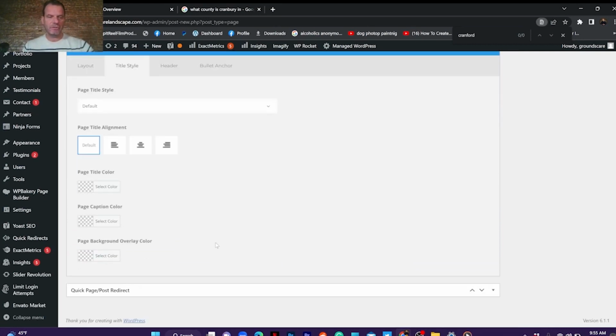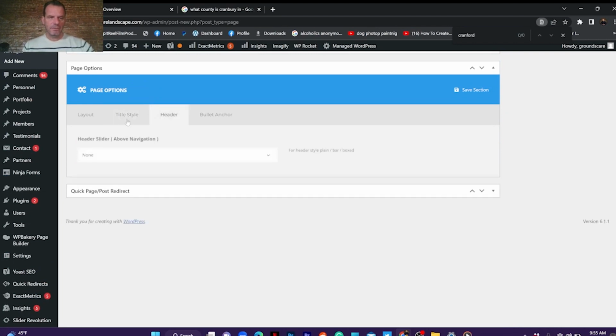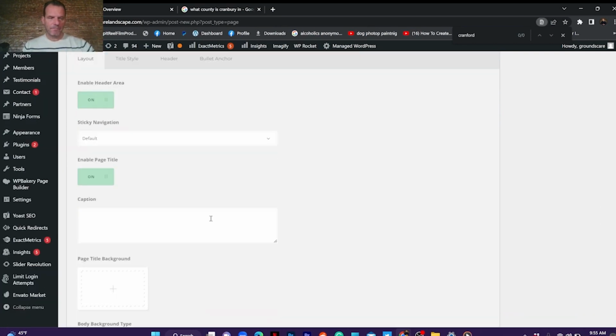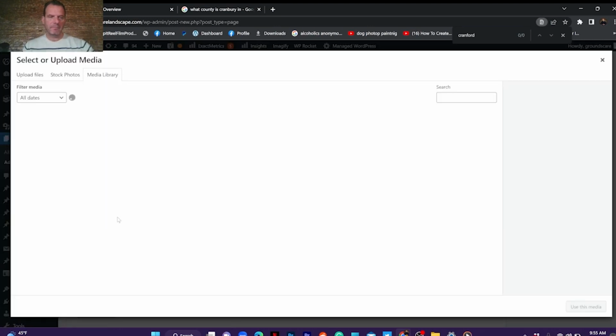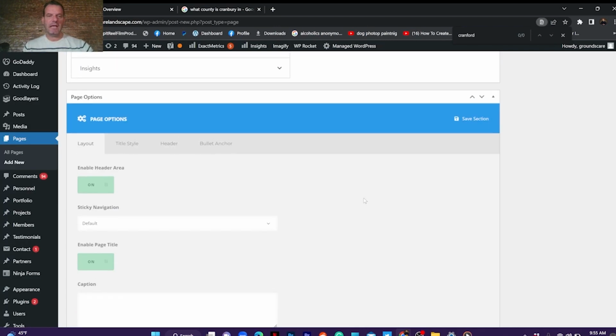So you want to make it an image that you're proud of. Then you want the item layout. The header image, I'm going to make that same image. And you can have more pictures in it, which wouldn't be a bad idea. So you can have more pictures in it and have the alt tag, commercial landscaping in Cranberry.